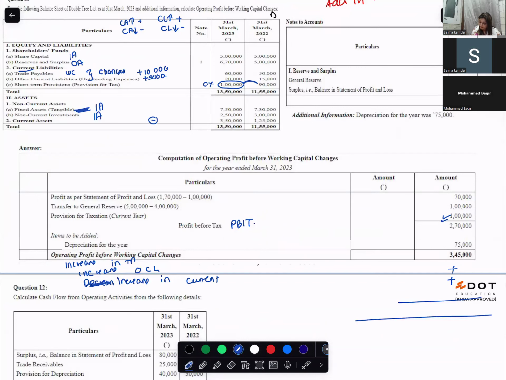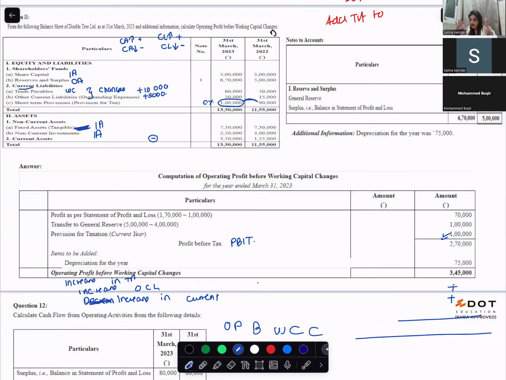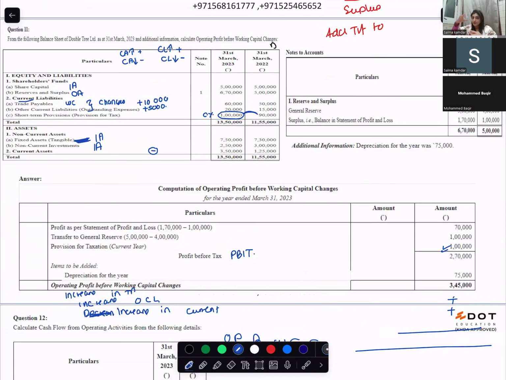You will get operating profit before working capital changes. Are you with me? So this is how your operating profit section looks like. With this, I complete one sum, which was from the topical question.